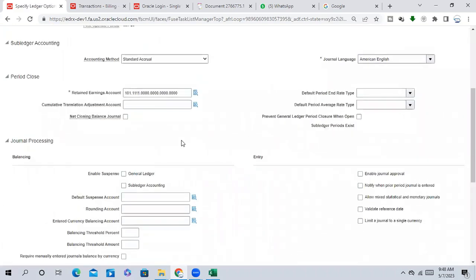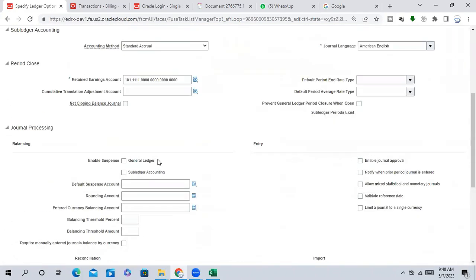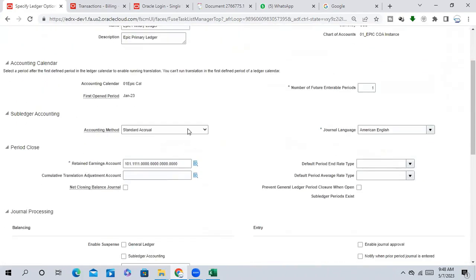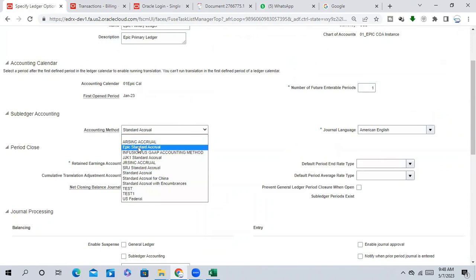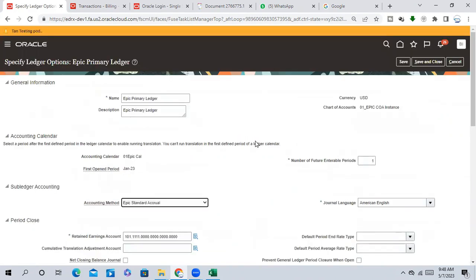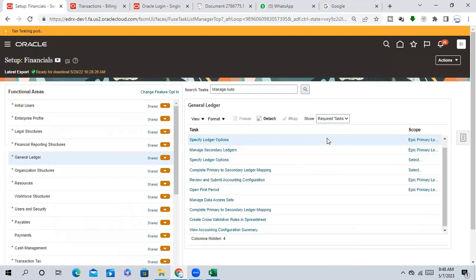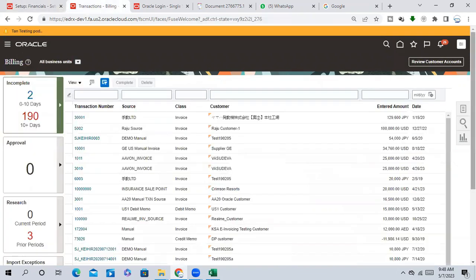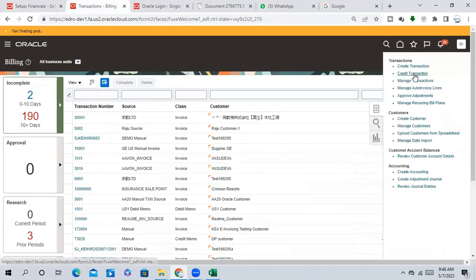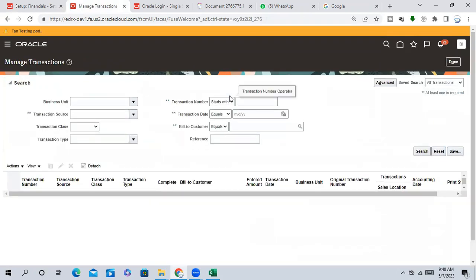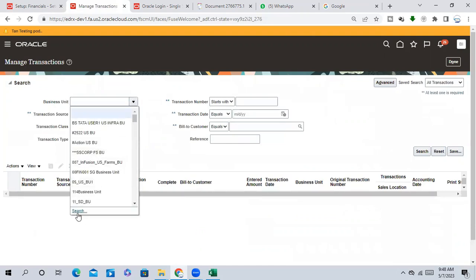Now what I will do is change my accounting method here from standard to the custom accrual method that I have created, Epic standard accrual. Then I will discuss how I achieve this, step by step. Save it. Now go to transaction billing, create transaction accounting, manage transactions.